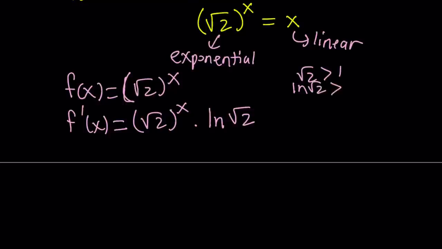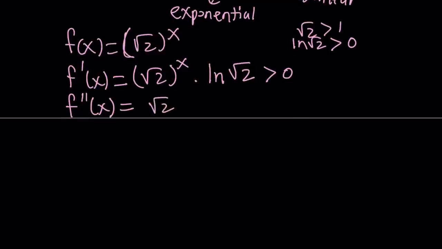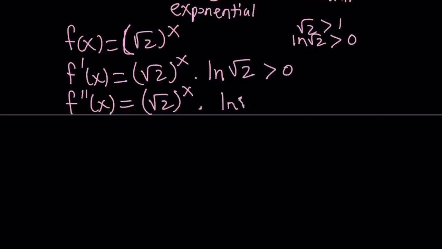ln square root of 2 is going to be greater than ln 1, which is 0. So ln square root of 2 is a positive quantity. And square root of 2 to the power x for real x values is also going to be positive. So the product is going to be positive, which indicates that f of x is always increasing. Great. Let's go ahead and differentiate it one more time. And we're going to get the second derivative. And we're going to do the same thing, but this time we're going to get the constant twice, so it'll just be squared.